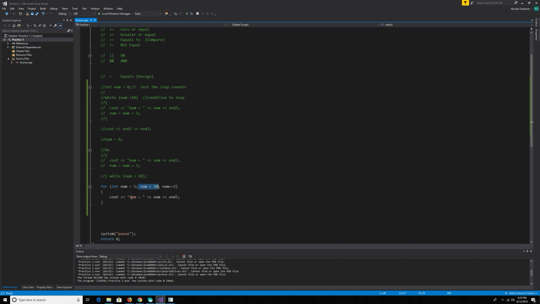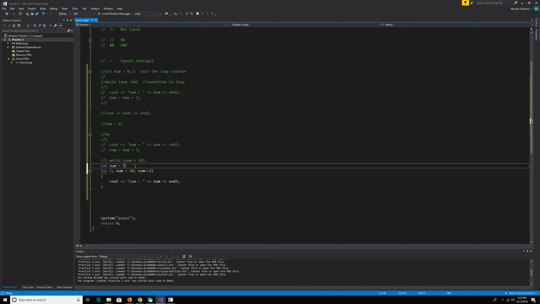Be aware that this portion here, as well as any other portion, does not have to have content in it. It is possible for you to move this content out. So I initialized num equals to 5 outside of the loop.